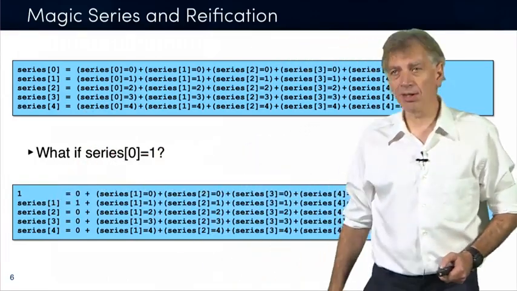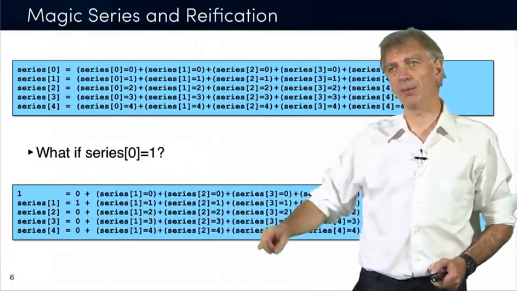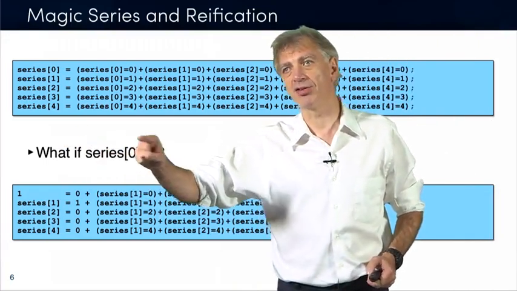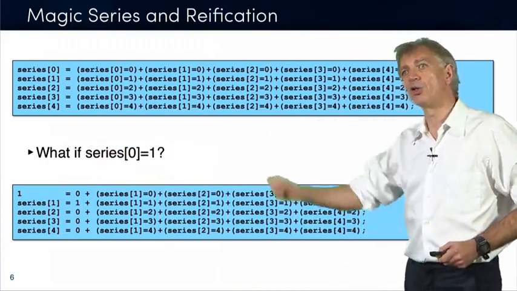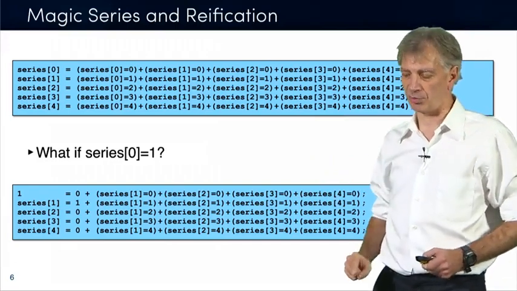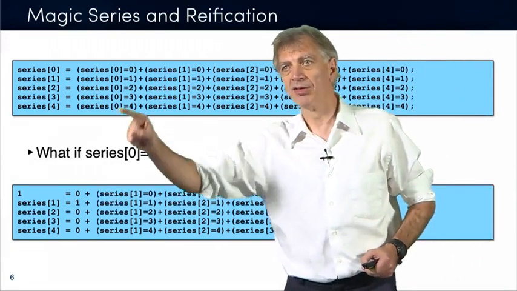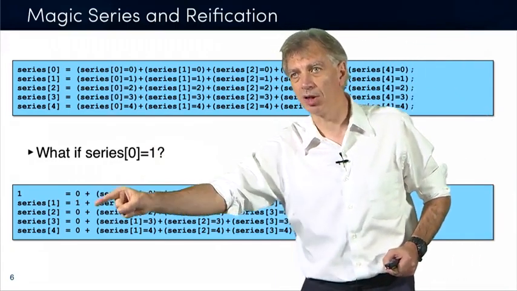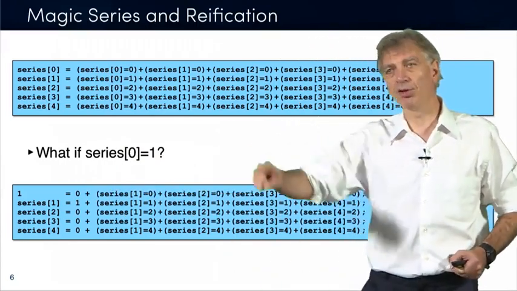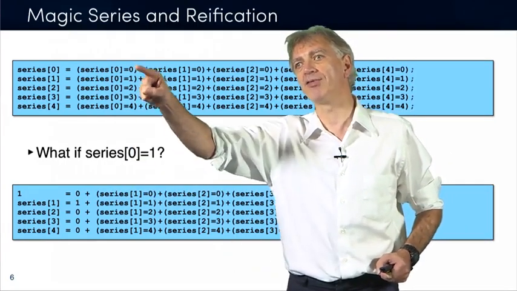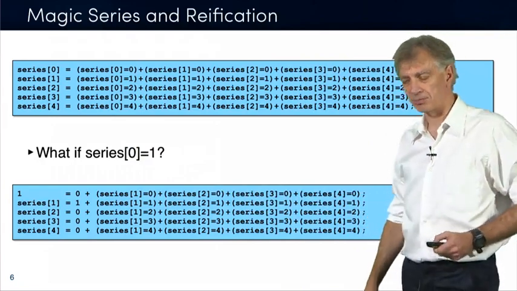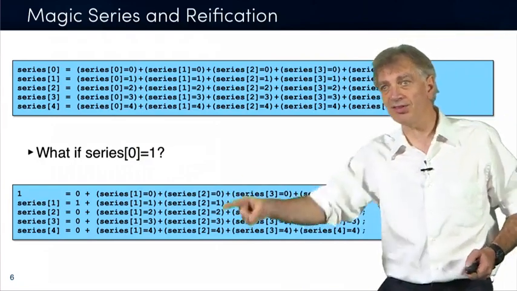Okay, and now, of course, by definition, if series 0 is equal to 1, you know that there is at least one occurrence of 1, and that's what you see over there. Okay, so we took the test over there. It's true now. You have this 1 over there, and of course all the other values there, they are false, and therefore you replace them by 0. Okay, and so this is the new system now.